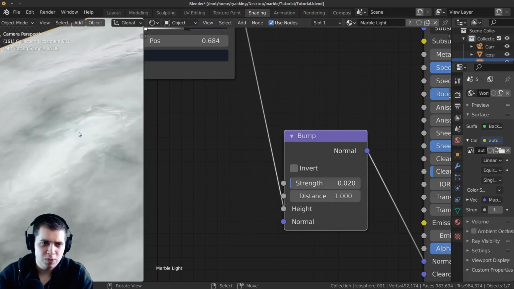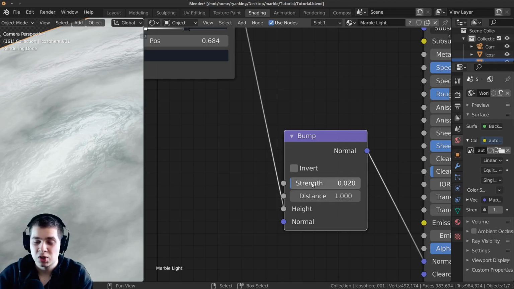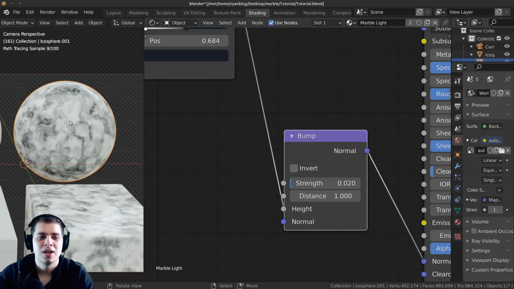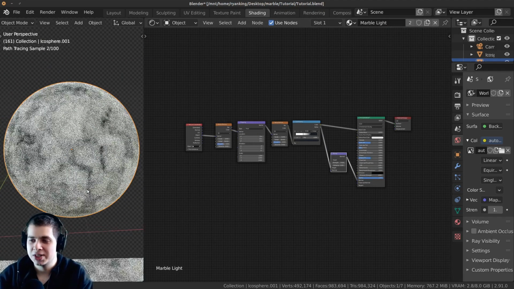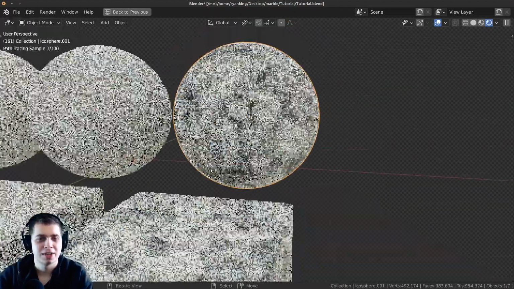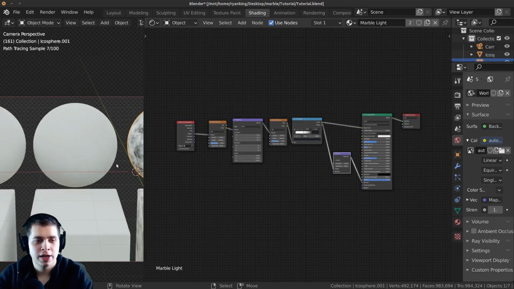But if you zoom in here really close, you can see there's just a tiny bit of roughness. You may even want to turn this down to 0.01 if you want to, but I think that looks pretty good. It just adds a little bit more detail to this material. And that's the material. So it's actually pretty simple and easy to make, and I think the result looks pretty good. All right, so let's move right over here to the middle one.